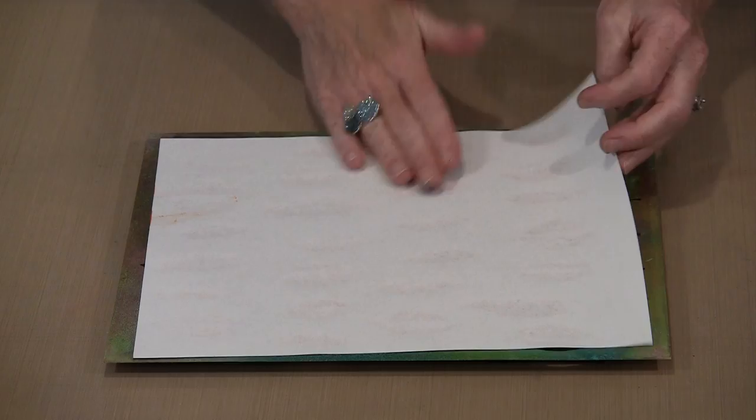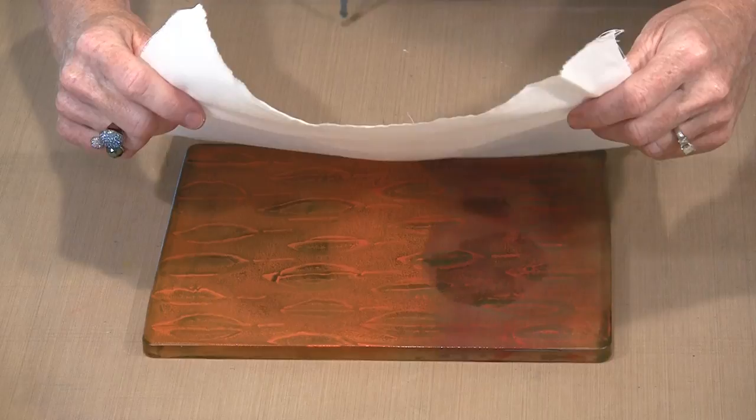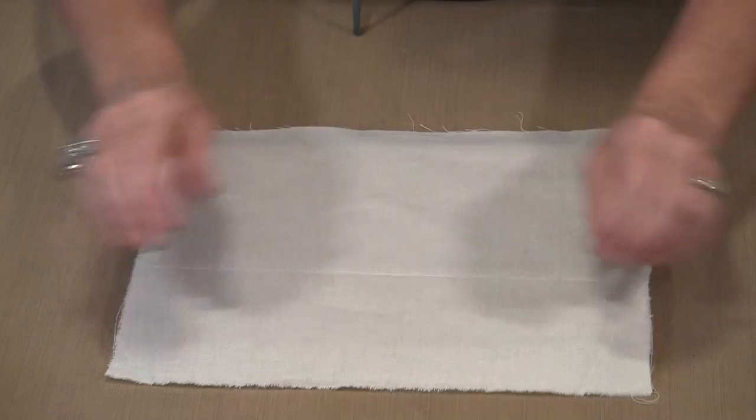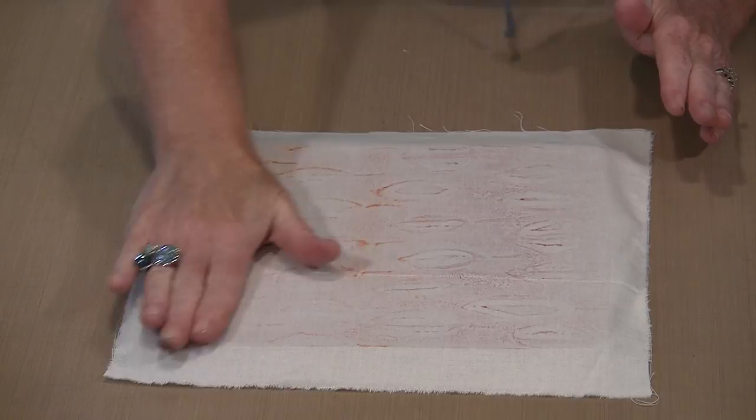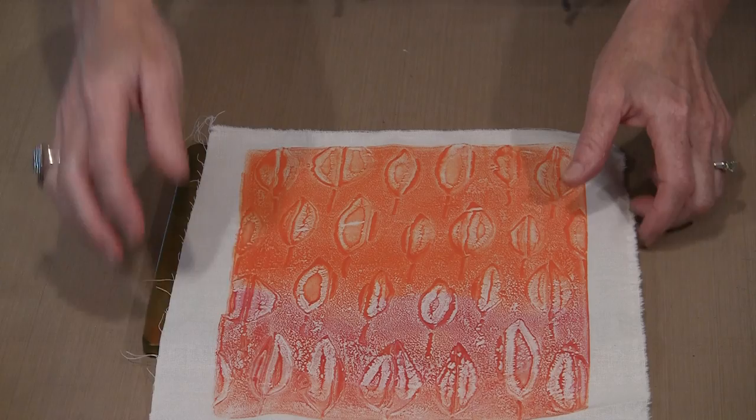Now that I've manipulated the paint, here's what's important: see all that paint on the back? When I come back to it, you're going to notice it's still shiny — that means it's still wet. I've got my piece of Kona cotton and I'm just going to lay it out here and pull the print. When you work with fabric on a gel press plate, I've found there's often not much in the way of a really pretty result, but you do get nice colors and a super interesting print — the basis for something else. There's really generally not enough paint left to create a ghost print.